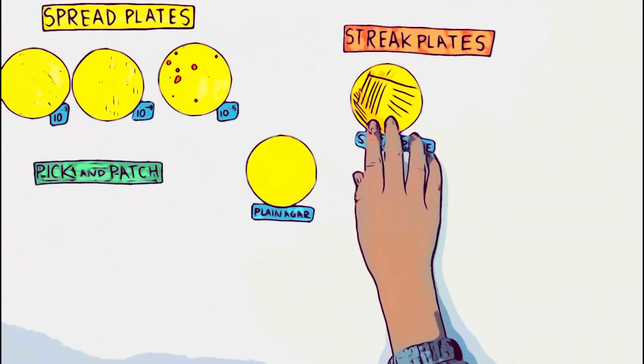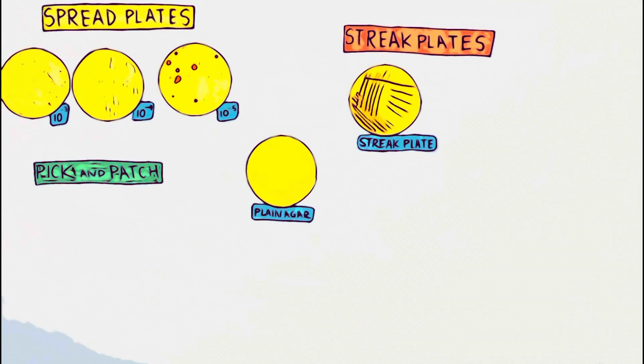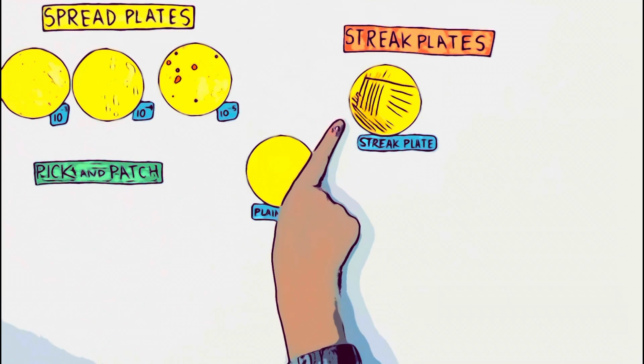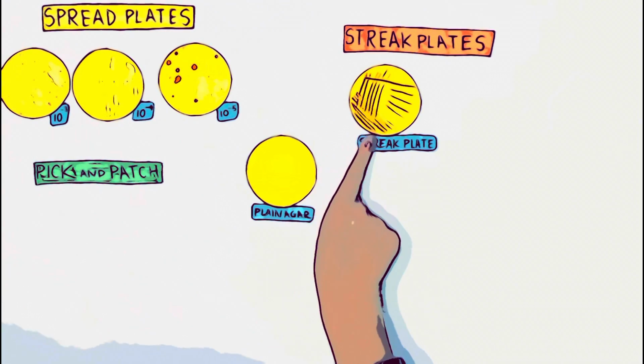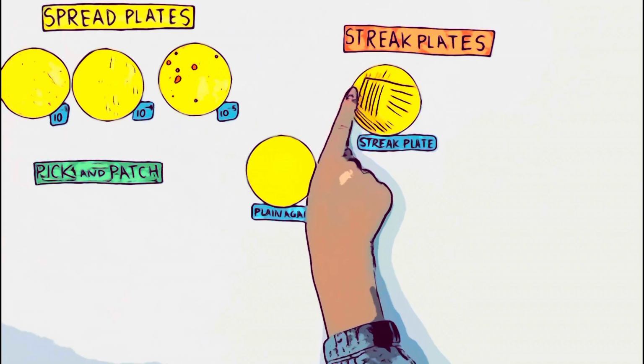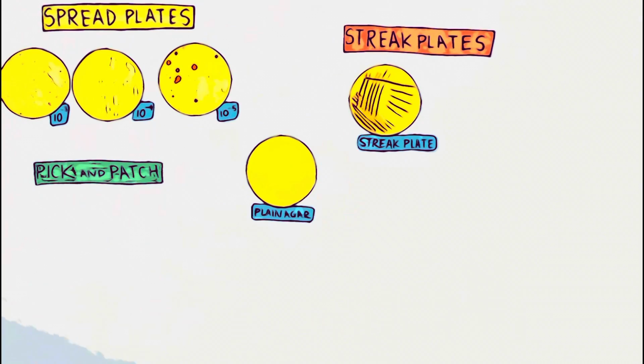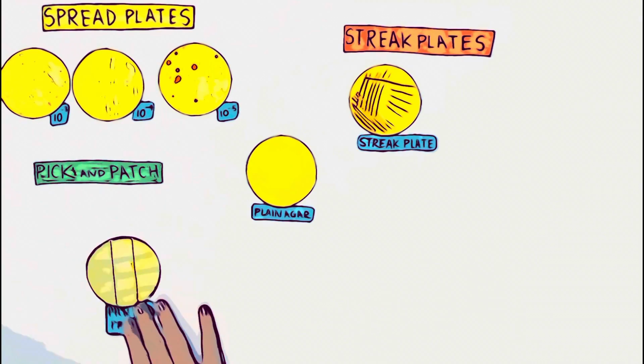The streak plate method was done first. It's used to isolate single colonies from the spread plates. 12 different isolates from the spread plates were used to make streak plates. For each isolate, you can do 1 streak plate, or you can do 2 isolates per streak plate, as long as you split it in half.